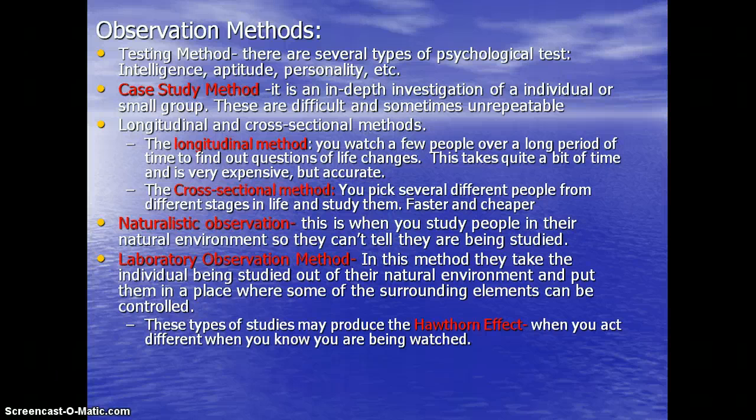If the policeman pulls up behind you while you're driving, you put both hands on the wheel. You make sure that seatbelt's buckled. You make sure your phone is somewhere beside your lap. You do everything right. You put a blinker on a quarter mile before you have to turn. It's the Hawthorne effect. You act different when you know you're being watched.